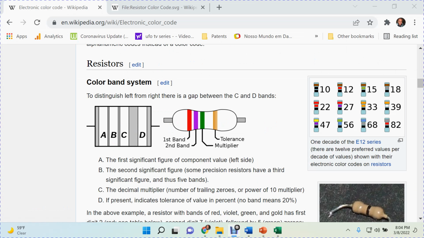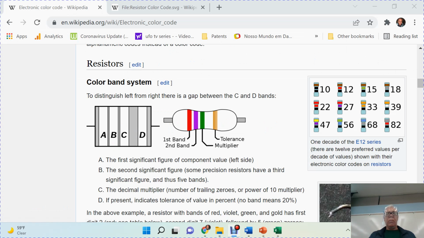There are two ways of measuring the resistance of a resistor. The oldest way of measuring is by color code, but the simplest, easiest way to measure the resistance is by using the multimeter, what you're doing right now. In the past, it was very expensive to buy multimeters. Not everybody could buy multimeters, right? So how would they tell you the value of the resistor? They would put a color code on the resistor.